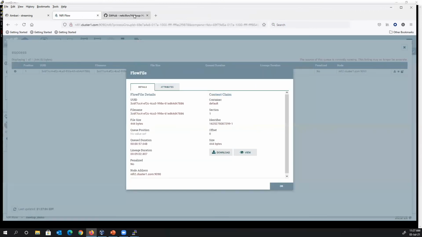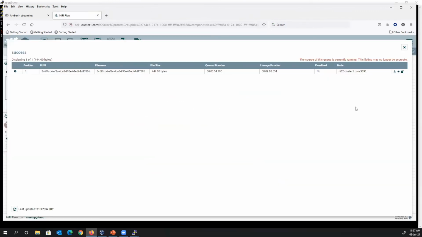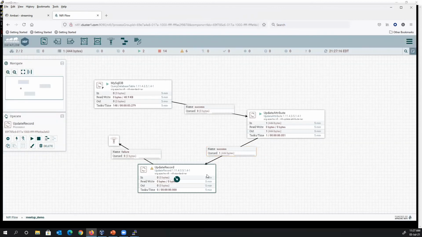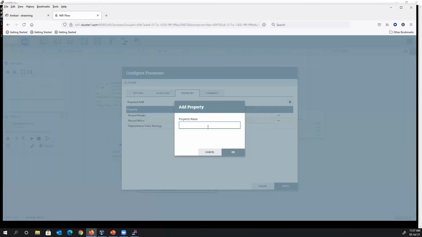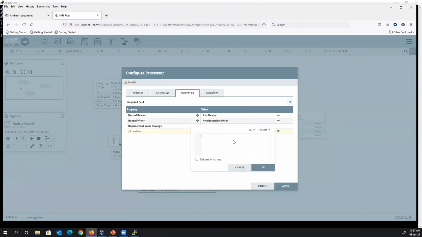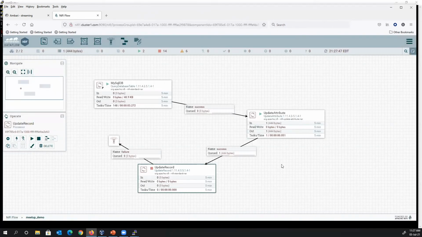But what if I want to change the contents of the flow file? I want to add some field inside that, right? So then I have to use update record, right, rather than update attribute. So what I do, I add, and again you have to specify it as / if you want to update a record, right? So it's a convention, you will get used to it. So this field will be added to that, and I will be saying dollar curly braces now function, and this will be added to the flow file content itself, right? And now I say that one, let me start it, and you will see.